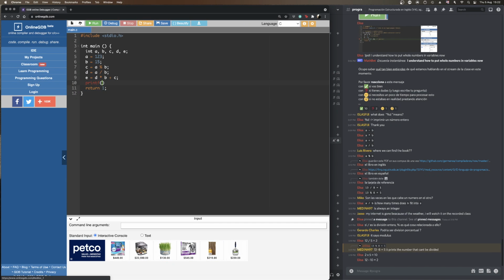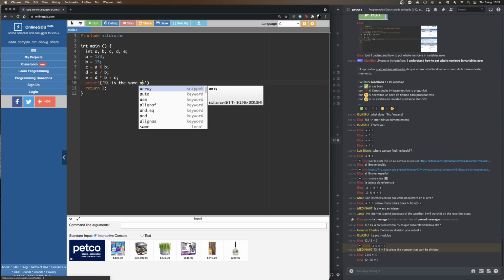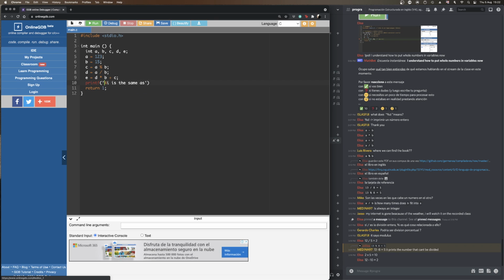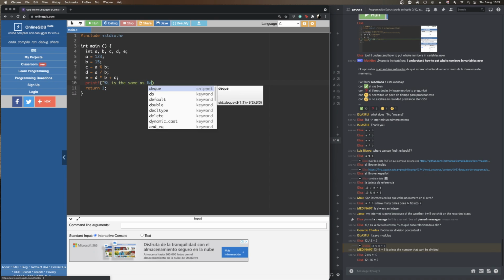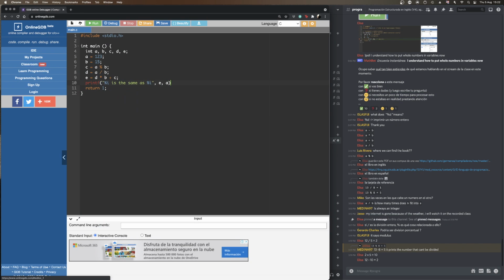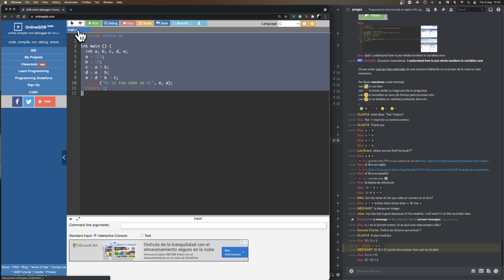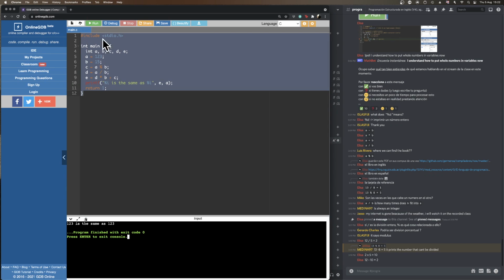Then I wanted to see if, I need to put double quotes. I'm really bad at remembering double quotes. And I wanted to print both of those values, E and A. Let's copy this whole thing. If I have to reload again, I can just cut and paste.